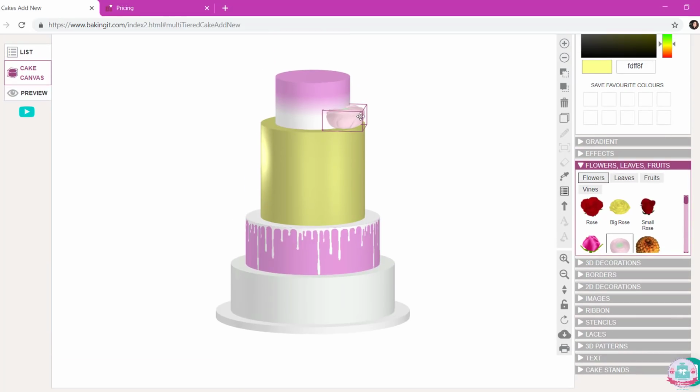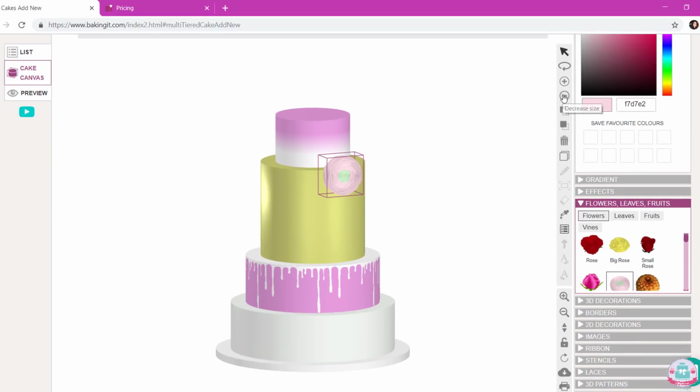Of course, I don't want to look at the side of the ranunculus, so you can just move it around until you find the best placement. And let's say this is a bit too large for you, you can make it smaller by clicking on the minus button to decrease the size.